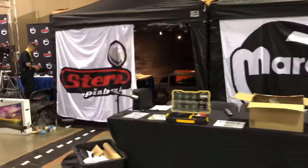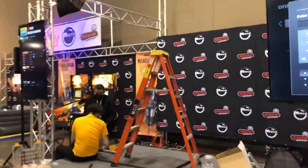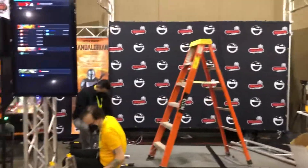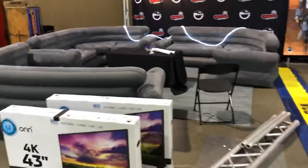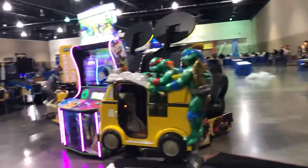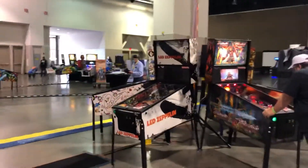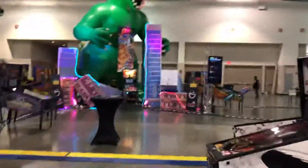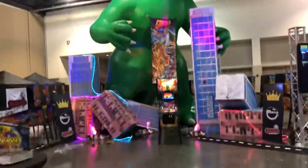Here's the Marco area and Stern area. We have more Godzillas. Here's some Avengers. Here's the Marco Pin Loans — I helped set that all up yesterday. Here's some more of the Kingpin area — they got little kid stuff too. Zeppelin, Black Knight — look at that, it's so cool. I think they counted 20 Godzilla games.